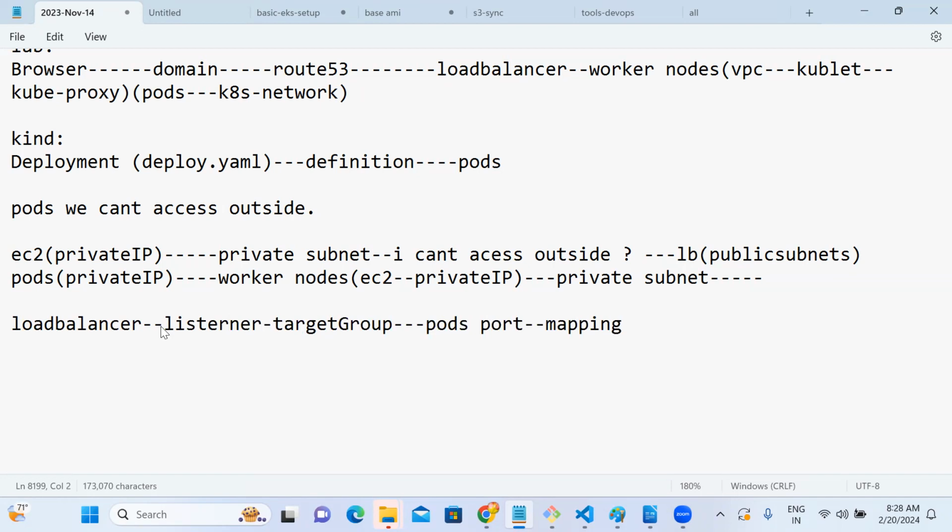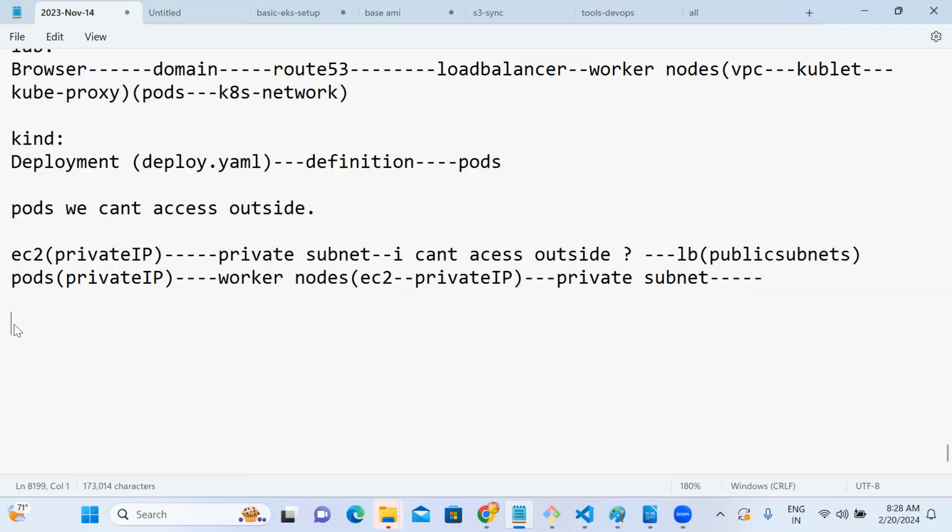What Kubernetes has given you is that you don't target these things. There is an object called service, kind equal to service. There are types in the service.